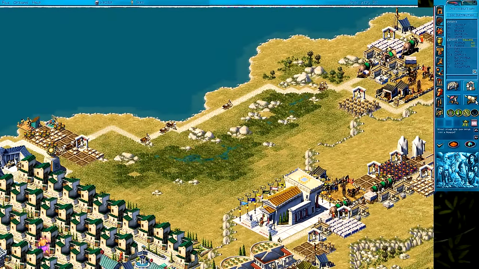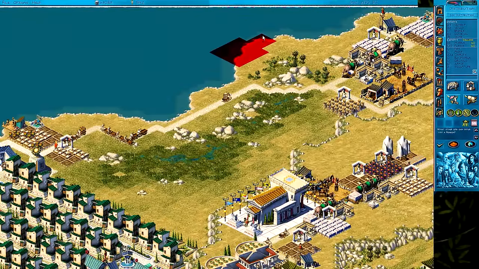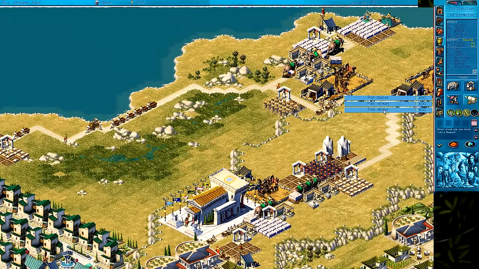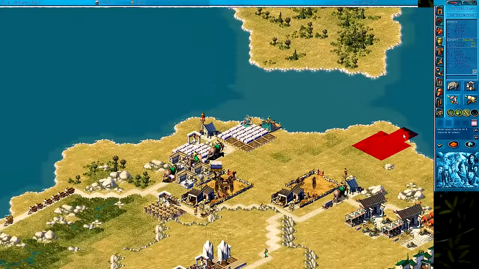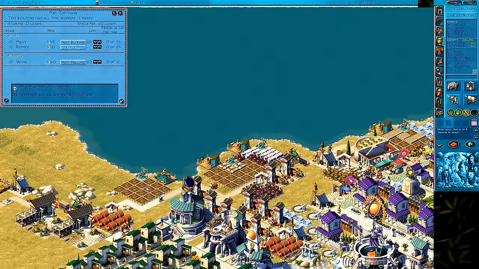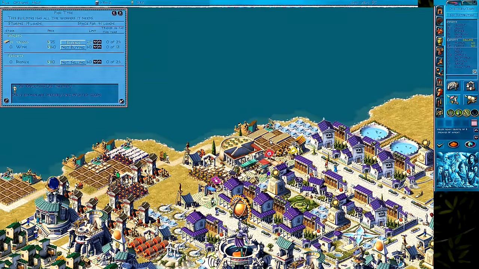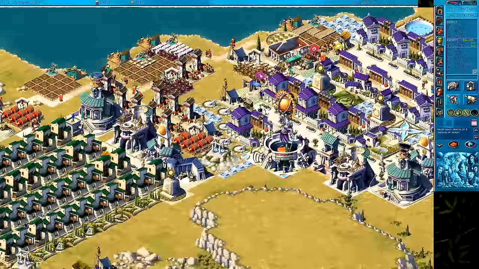Now we need to trade with Argus. Wood. I still need wood, if I want to make an army.